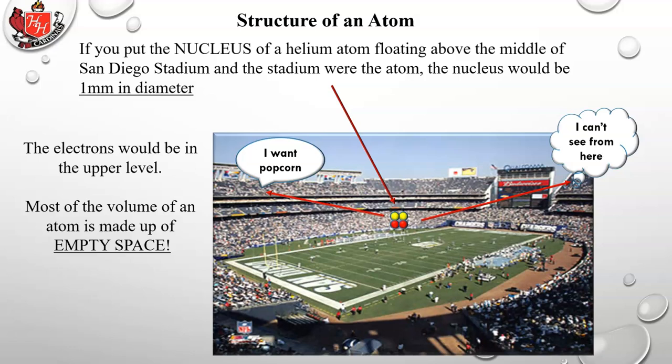So most of all atoms are empty space, which means most of your body, this is hard to fathom for some students, is empty space. Most of a solid wall is empty space. The reason you can't just walk through it or see through it is because of two things. The chemical bonds hold the atoms together tightly, so it's very solid. And second, light requires a certain amount of space to pass through, and the space between atoms is not enough space for light to pass through, and therefore you cannot see through a wall.